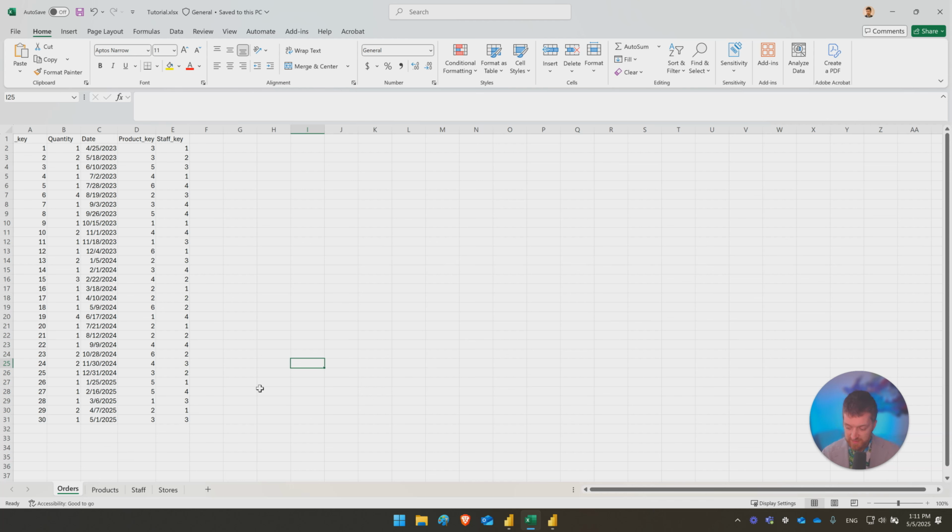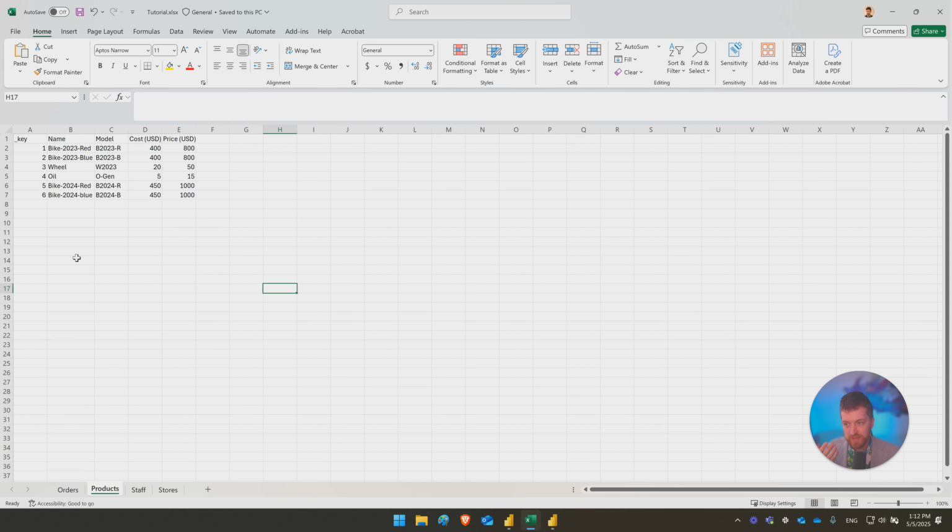So the big concept that we have is basically a database. And the way that databases work is through connection with keys. We see it here. For example, these are all orders in this imaginary project. So somebody ordered one thing, one product on this date, and this is the key, the ID of the product, and this is the key of the staff who sold the product. So if we go in the product table and look at number 3, they bought a bike wheel for $50, and the bike wheel actually cost the company $20, and there's a model number.